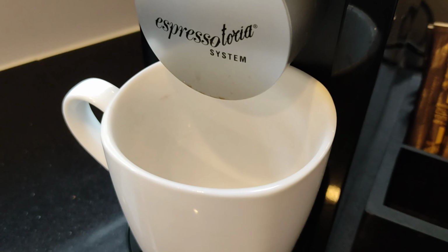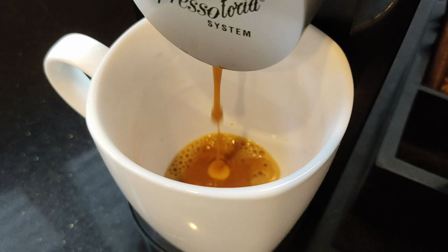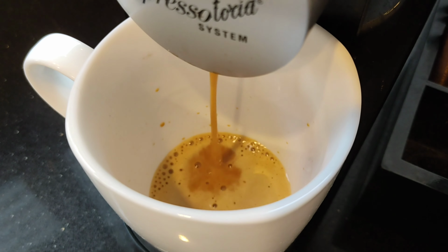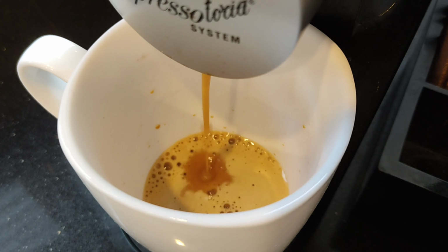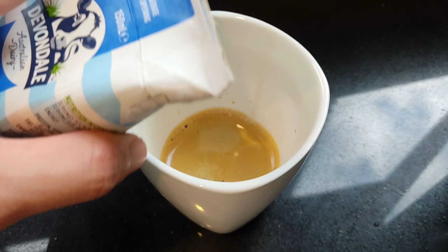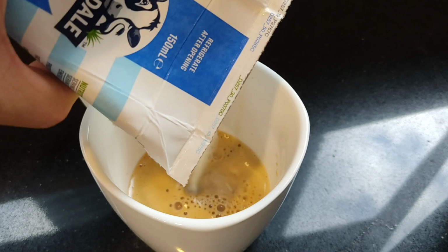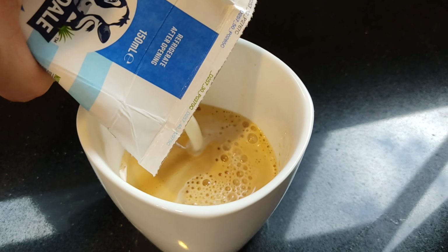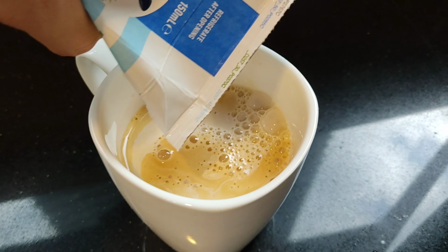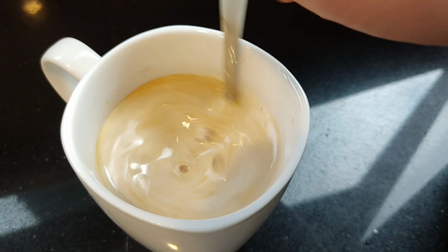So before coming to Australia, I wasn't really a coffee lover, but now I'm very much into coffee. But I can actually live without coffee. It's just really, really addicting when it's a good one. So usually at work, I have mine with oat milk, but today I'm going to have it with some full cream milk. I'm actually not into full cream milk because sometimes it makes my stomach quite upset. But today, I think it's good because it's nighttime already.